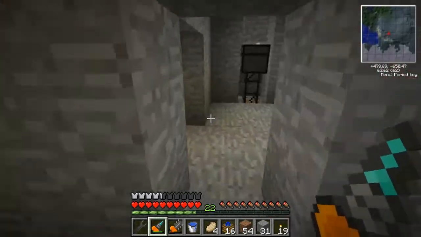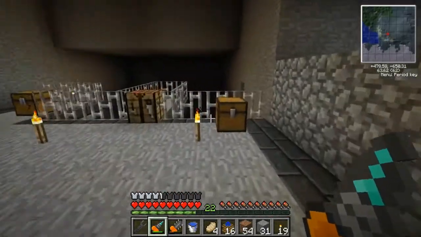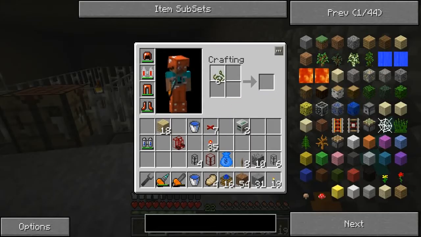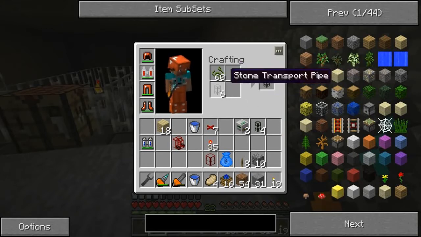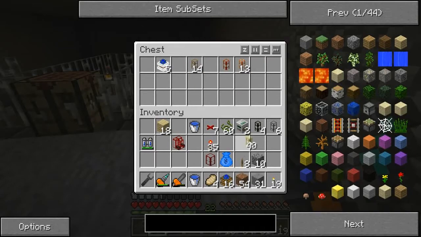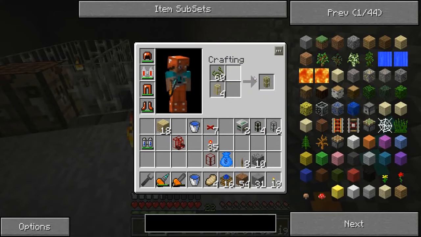So let's do this, and I don't have any cobblestone pipe. Maybe I have some that's just not waterproof. I don't really think I need that much of it. I'm gonna grab the stone also because I need to see if you can make it. So I'll go ahead and make all 4 of those. There is stone waterproof pipe. Okay, I don't want to make that yet because I don't know if I'm going to need it. I'm going to make 4 gold ones and we'll see what happens.